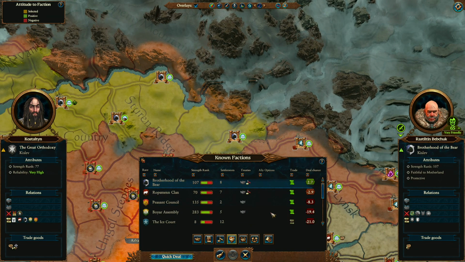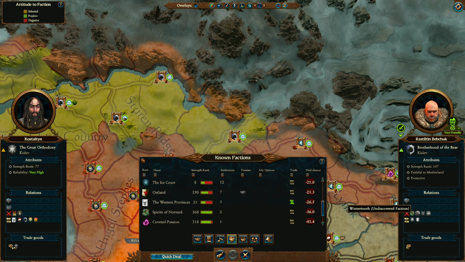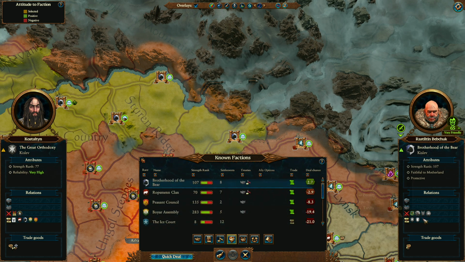They are fighting... These guys are super weak. I'd love to finish them off. That was our original enemy. I just can't afford to send any armies over that way right now. Wintertooth, we do not know how strong Wintertooth is. Nor Clan Mange, nor Sarl.